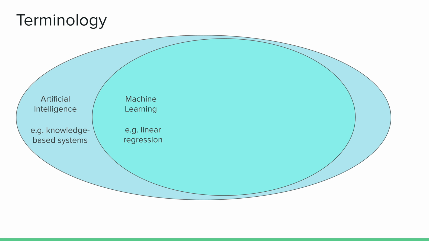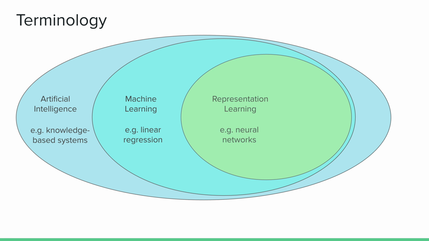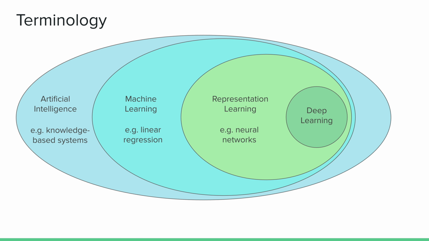Within this realm of machine learning, there is one specific sub-area that we are going to focus on, which is representation learning. So ideally, you use the data to answer the questions, but you don't want to use all of the data all the time, like in a k-nearest neighbor classifier. What you want to do is extract some representation which you can use to efficiently answer those questions. And one particular topic within the representation learning area are these neural networks that we will talk about in a minute. And if you have neural networks and they become quite deep, then this is what we would call deep learning.